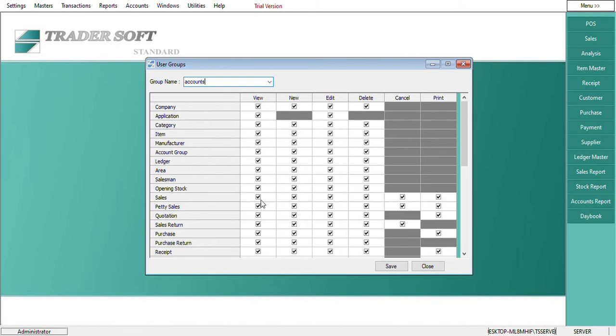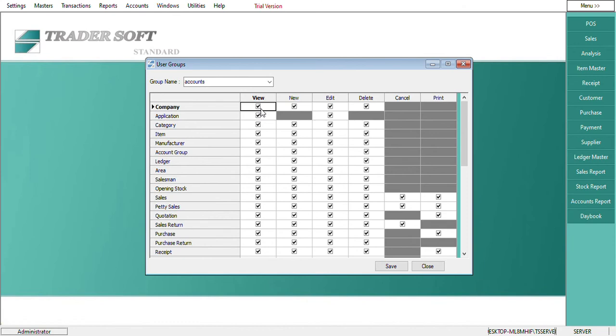This is the authorization for this group. If you remove these tick marks, then there is no authorization for that group.